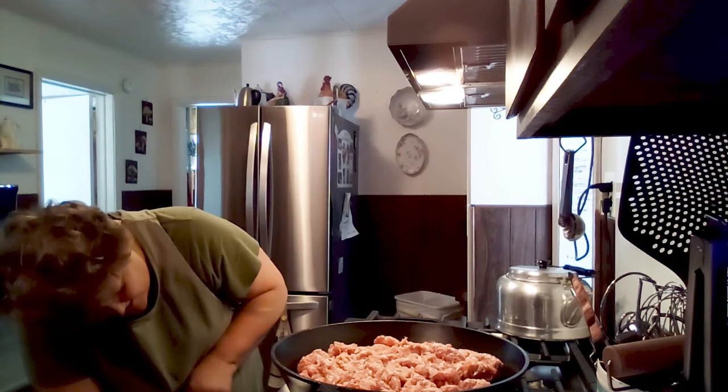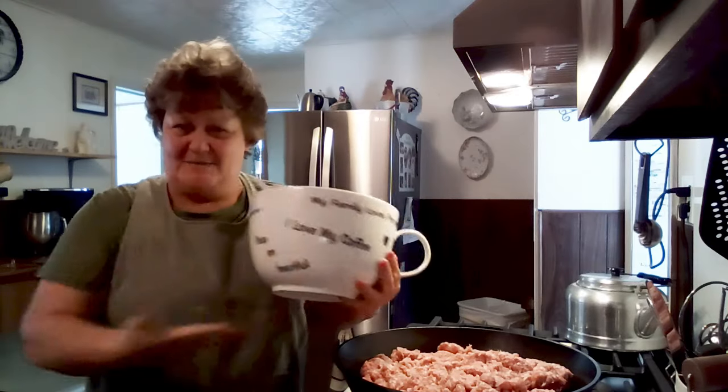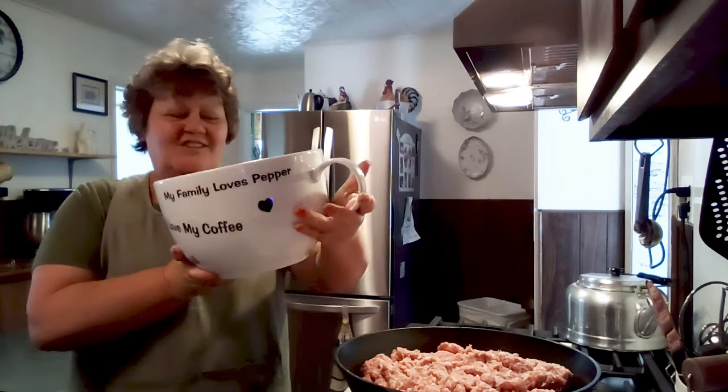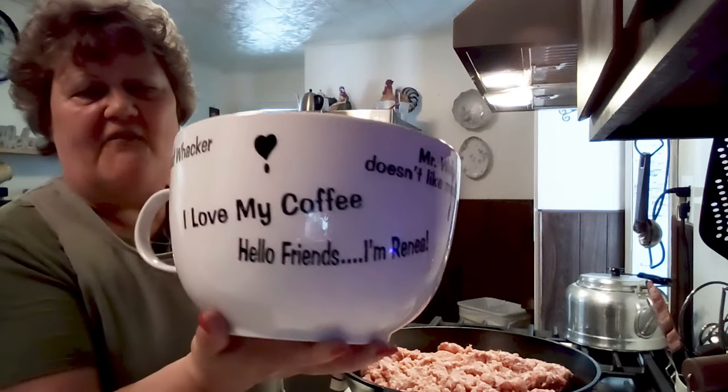Oh, I love this thing. I always ask you, you got your bowl of coffee? Because, you know, I drink my coffee. It's like a little soup bowl. It's a nice big bowl, and it holds a beautiful cup of coffee. Well, a lady friend of mine sent me this. This, friends, is a bowl for coffee. Look at that. This has I love my coffee.